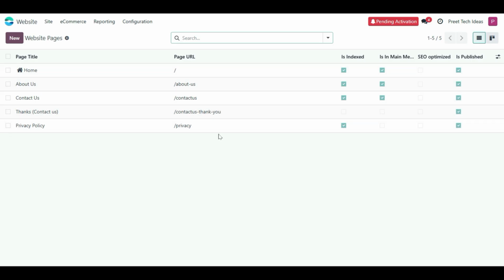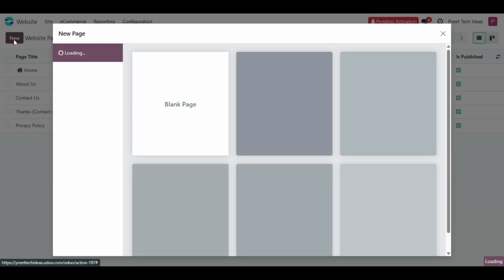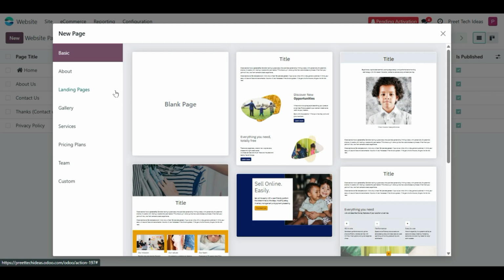Now let's talk about if you want to add more pages on your website, how you can add more pages. Here under the website pages, you will see the new option. Let me repeat again: if you want to add pages on your website or check any pages, go to site option and go to content. Under the content, go to pages. If you want to check products, then go to products. Now let me click on add new page, and it will ask what type of page you want to add. So you have to select here.